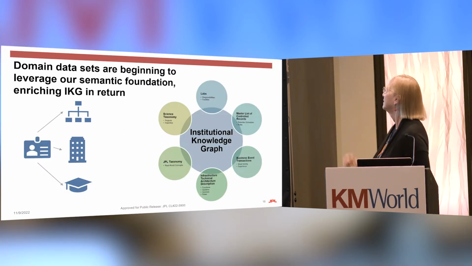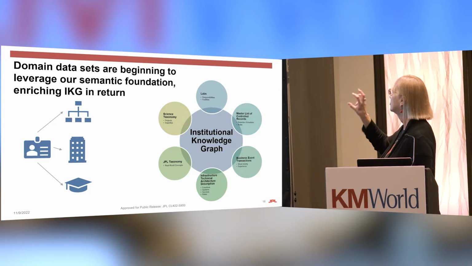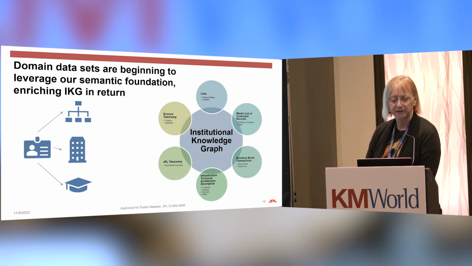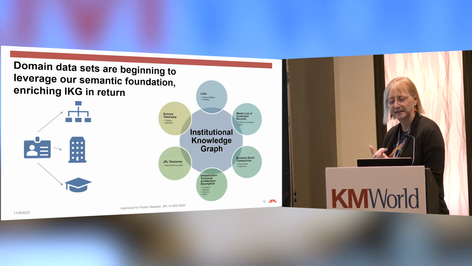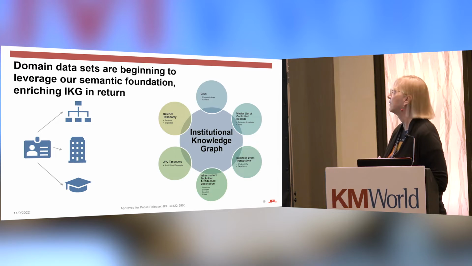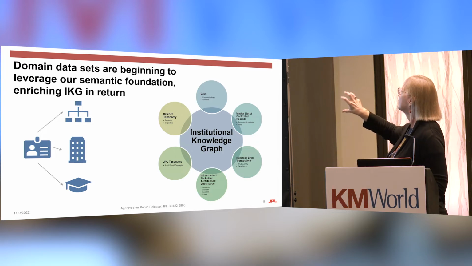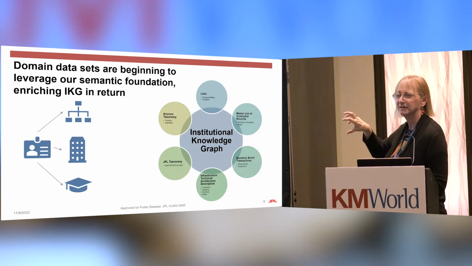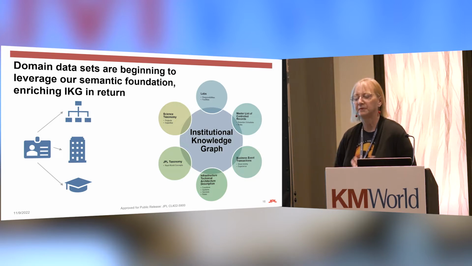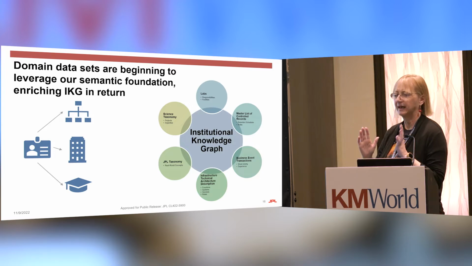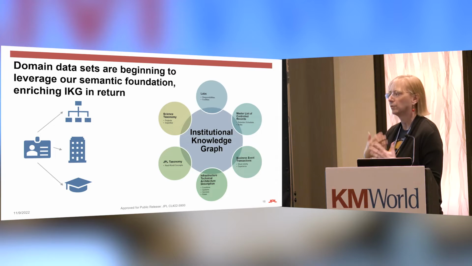So I've got the institutional knowledge graph here in the center. And let's say we have a person over here and we know where they fit in the organization, where they sit, their education, we know a lot of information about them. These semantic data sets, and some of them are taxonomies, like the science taxonomy, the JPL taxonomy, which is just now being built up. Even though it's been a dream for a decade or whatever to have one, it never has materialized, but I think now we have some momentum behind it.